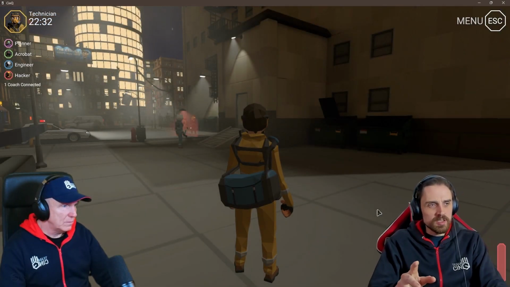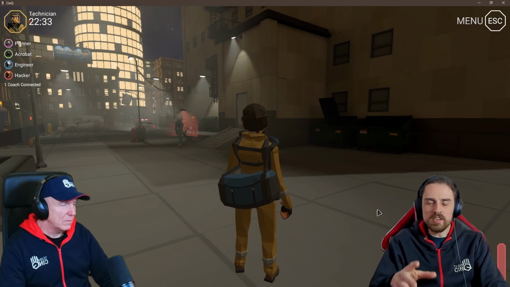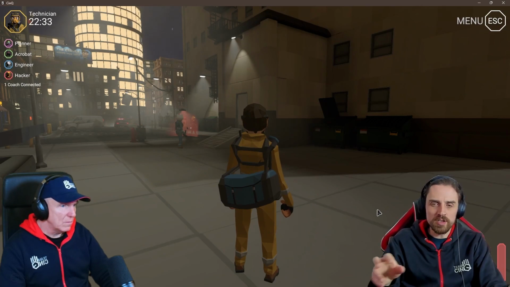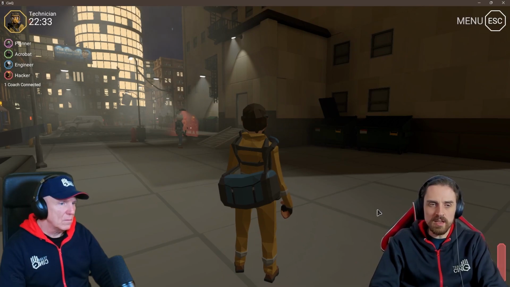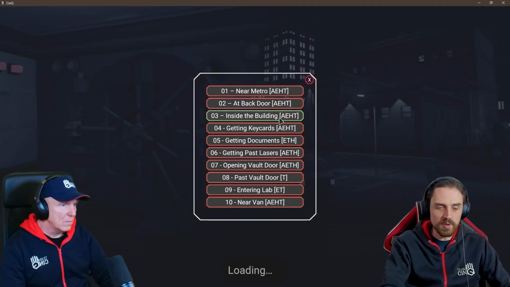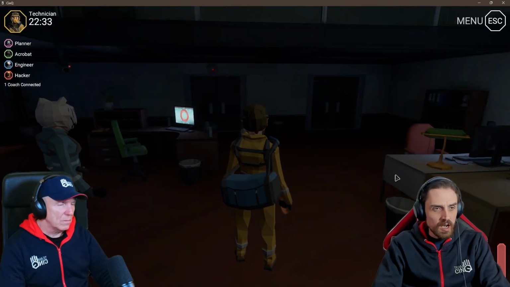So I think now we're going to jump forward a bit and, without really going into detail about all the mechanics, because that's not the point of this video, we're going to give you a brief overview and just show a few of the systems that are there and give you an idea of what's happening in the game, right? So I'm going to once again bring this up and jump us one chapter further, and we're now inside the building.